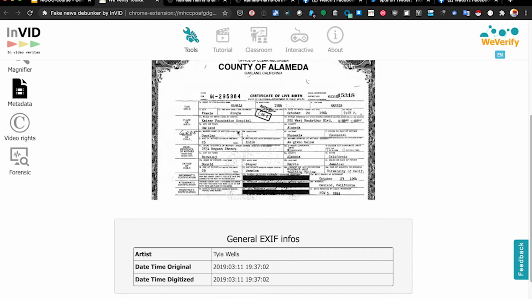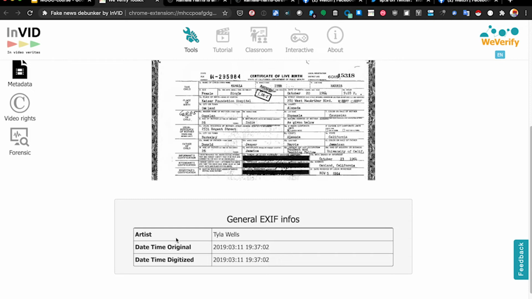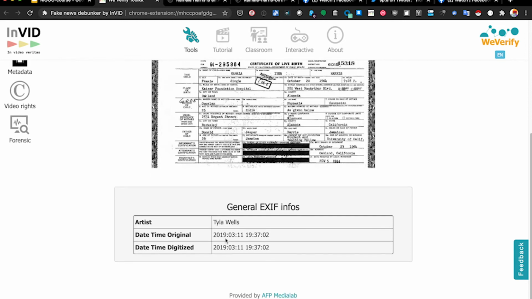So InVid is reading the data that was attached to this image, which social media networks scrub, but if you find an image on a website, you might look out and see the metadata. In this case, we have a name associated with this image, Tyla Wells, which also happens to be the woman who runs the website. And you also have the create date for the image, which is 2019.